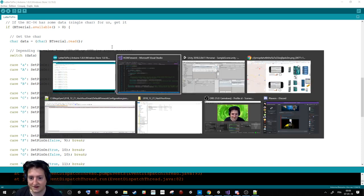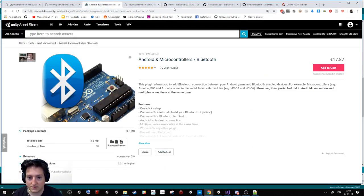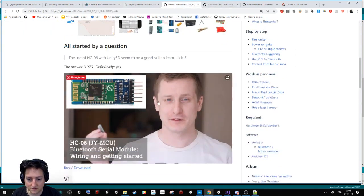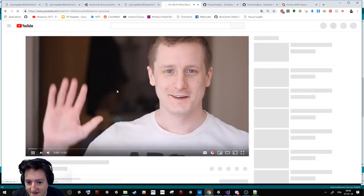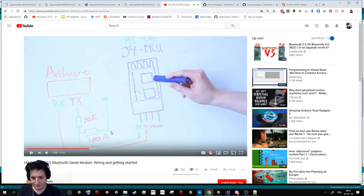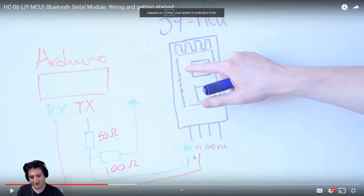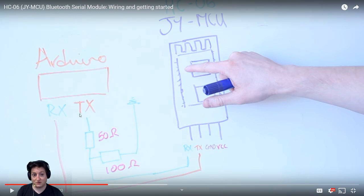Didn't you show a picture at the start saying there is a problem with the cable? Yes, and so we'll show you that. This guy is telling us to put your string like this. The problem is that if I put my string like this, as you can see, I have RX and TX using the RX and TX of the Arduino.